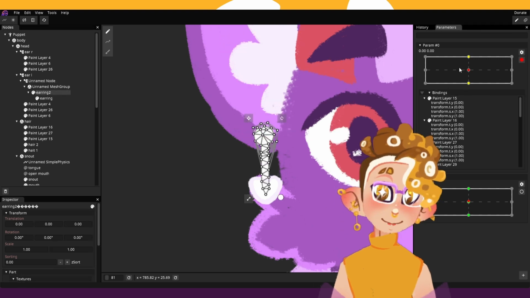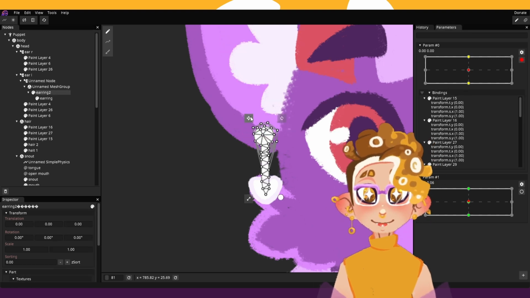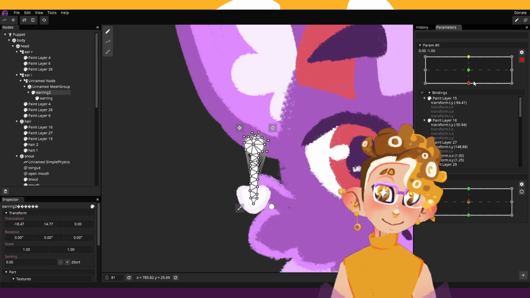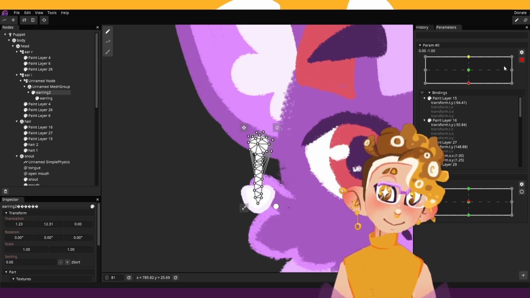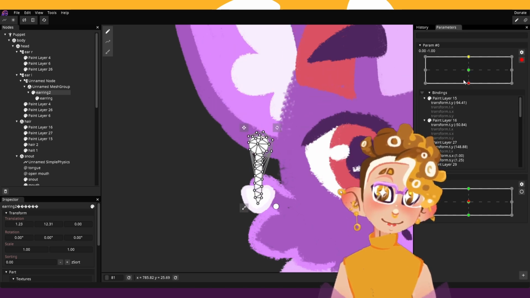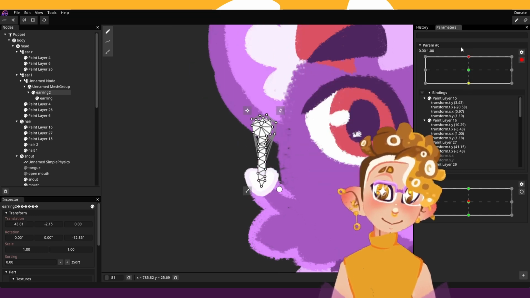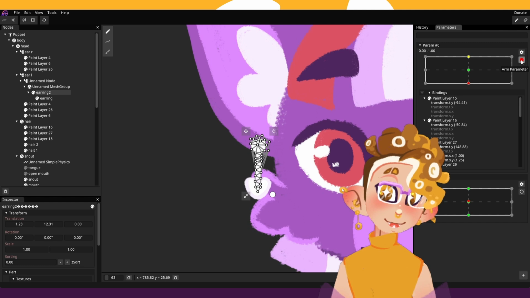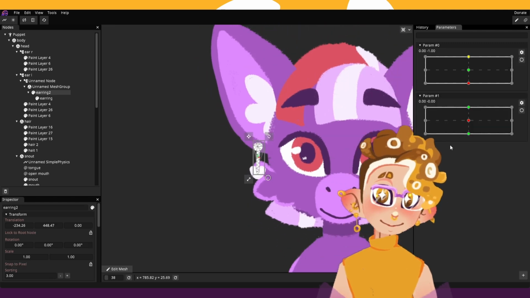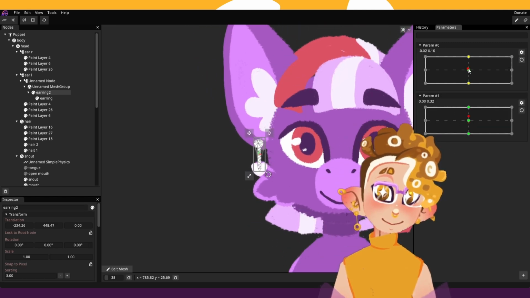I'm going to move the earring to where we want it to be, hopefully facing up and down. There we go. And now we're going to apply some physics to this earring. So I'm going to make a new parameter.